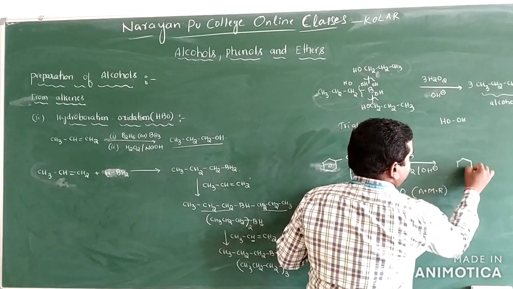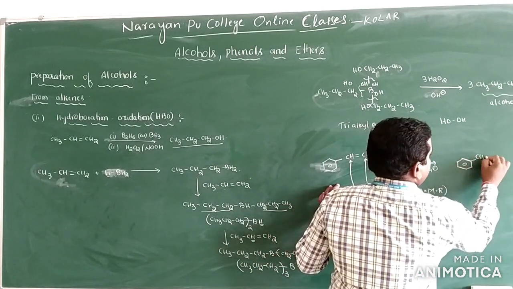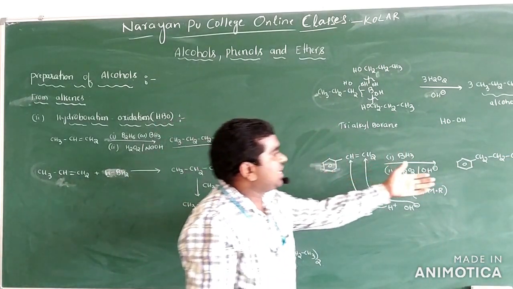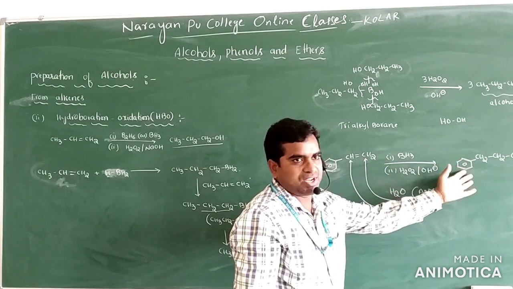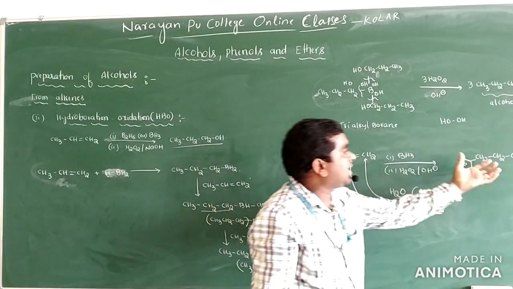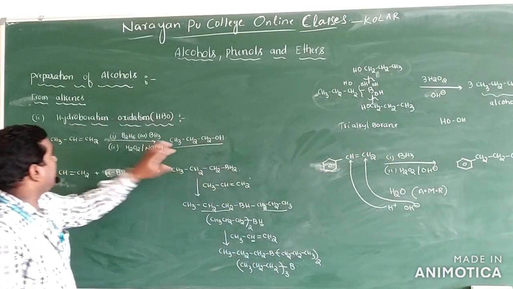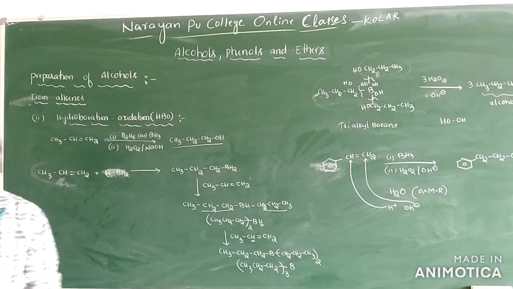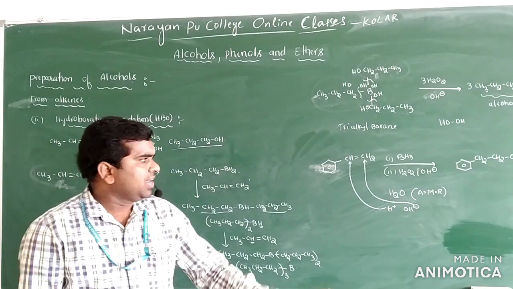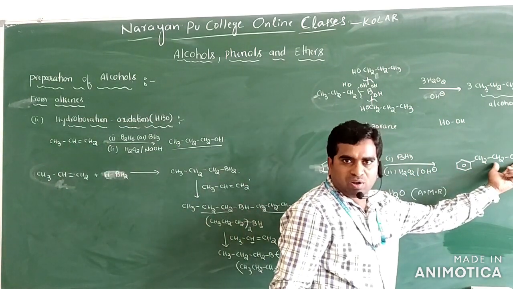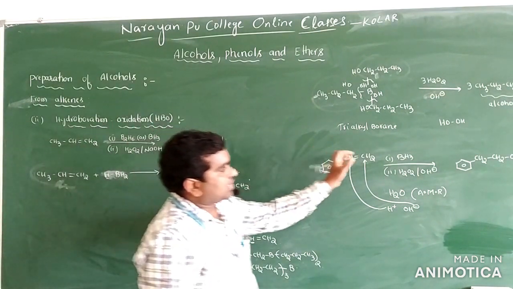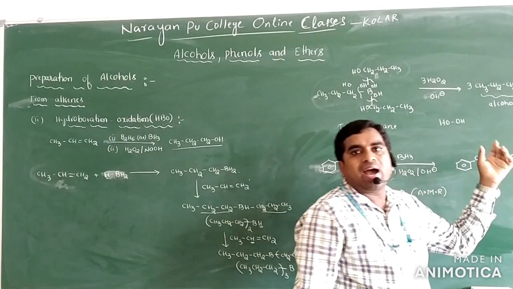So what compound will you get? You will get the compound with CH2OH. Just remember this, then you can easily write this if they give it in a competitive examination. So this is addition of water according to the anti-Markovnikov rule to the alkene, and you will get the alcohol. That is the final product in hydroboration and oxidation. By using hydroboration and oxidation, mainly we prepare primary alcohols, and if they give terminal alkenes, the major product is a primary alcohol.